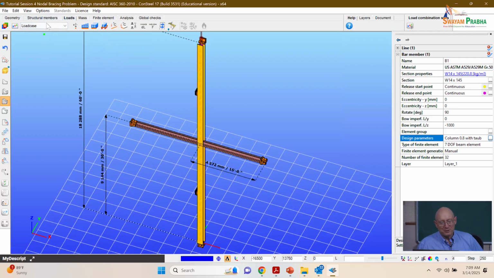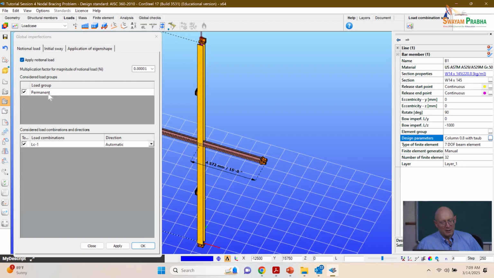Well, to include the notional load, I have to go to loads. And if we scroll through the menus here under loads, there's global imperfections. And so Consteel actually would allow you here in general to even put in an explicit out of plumbness on a frame.